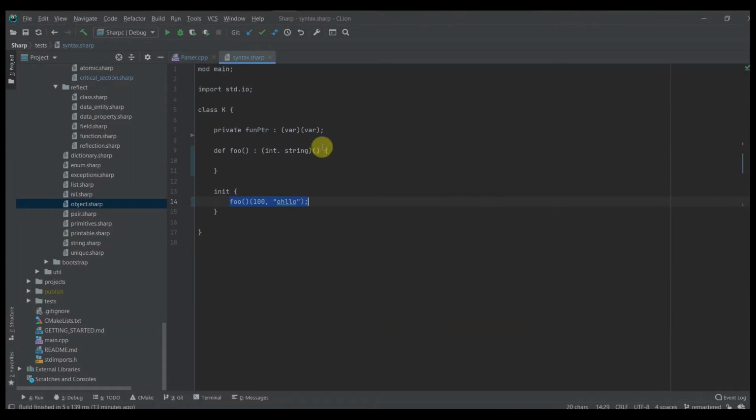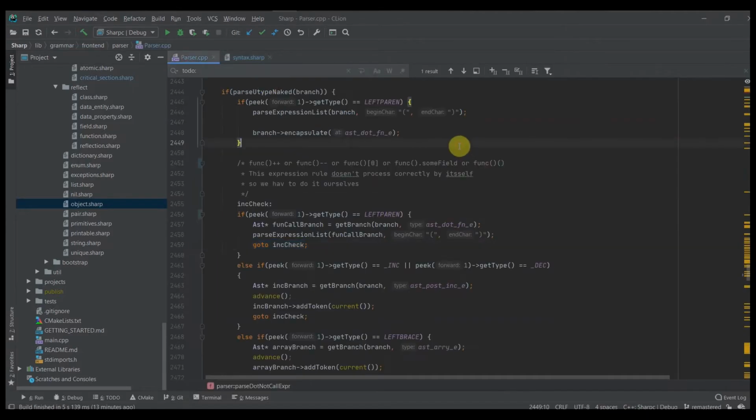That way, what if this function pointer that you're calling returns another function pointer? Now, I know this is extreme, but you can basically infinitely return function pointers. This hurts my eyes just looking at it, but you can do that. Or technically, let's say you have an int or something, then you could say dot value or dot get value to get the value of the int, or plus plus, whatever. That way we can still do all the same things that we can do after we call a normal function the normal way. So there's that bug fix.